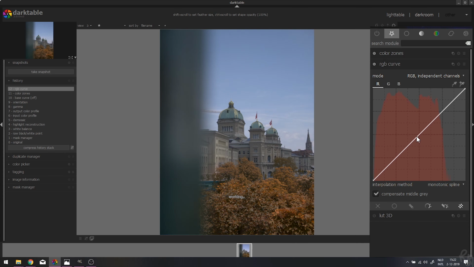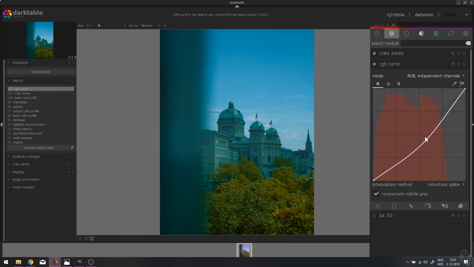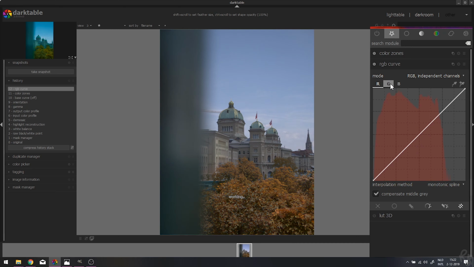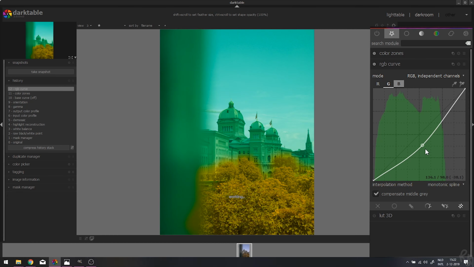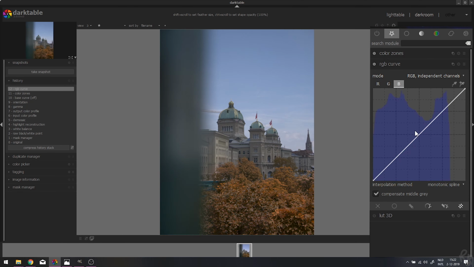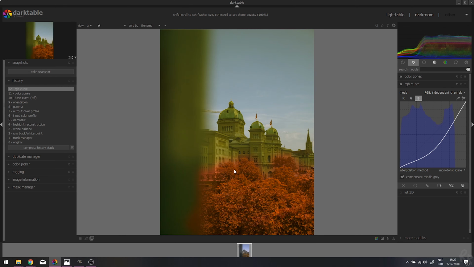Let's go back. If you pull this up, you will increase the color in the image, and if you pull it down, you will decrease the color in the image, and the opposite color will occur. So with the red, that will be red and blue, and for the greens, that will be the greens. There we go. And the magentas. And for the blues, let me go to the blue. We're adding blue right now. And now we're introducing yellow into the image. And now you see that here's where the mask is.